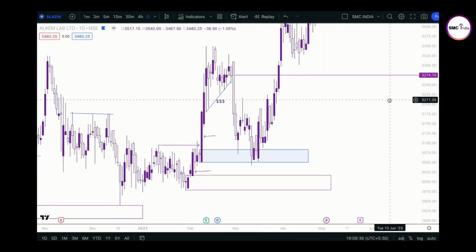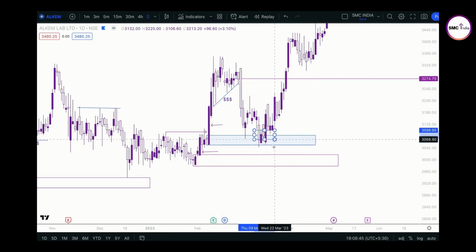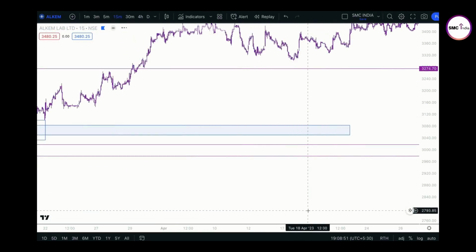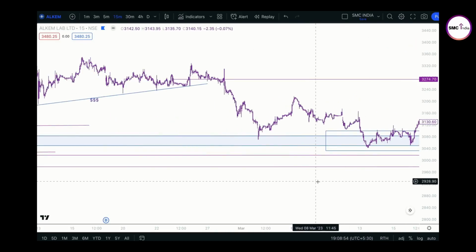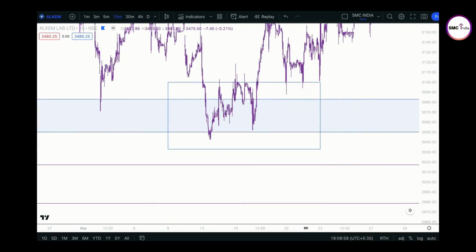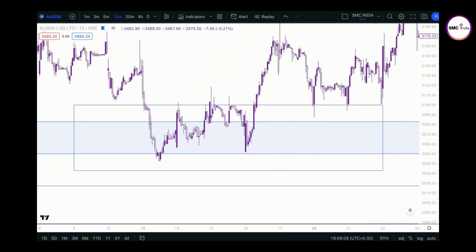And now moving on to another example, that is Alkane. Here you could see that this is a valid order block, this is a valid order block, the price taps into this order block down here, and let's move on to 15 minutes to see if there are any opportunities down here. As you could see, the price made this low here, made this high, made this another low, made this high, and what happens next is that it broke past this high, creating change of character up here.